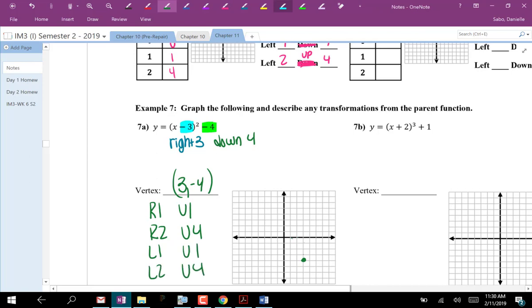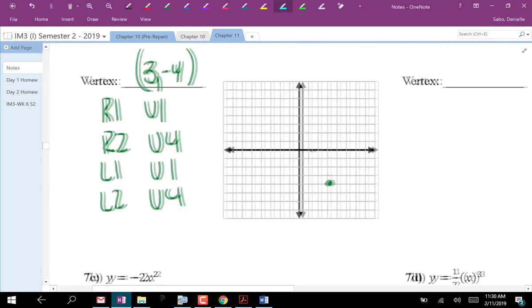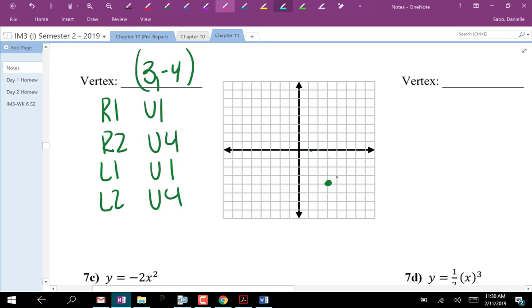I'm telling you, once you have that pattern down, this is super easy. Again, you can go to your graphing calculator and graph it if you're lazy, but it will actually take you more time than just knowing this pattern. Okay, so from that green point that we just drew in, we're going to use that pattern. Here we go. Right 1, up 1. Right 1, 2, up 1, 2, 3, 4. There we go. Do it again. From the green point, left 1, up 1. From the green point, left 1, 2, up 1, 2, 3, 4, and we're done.